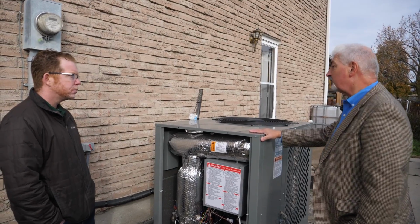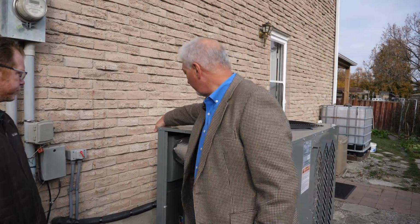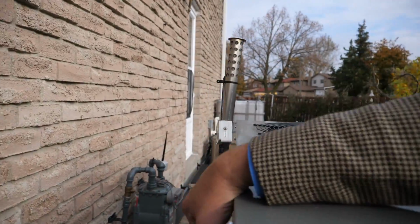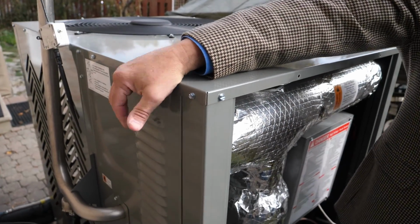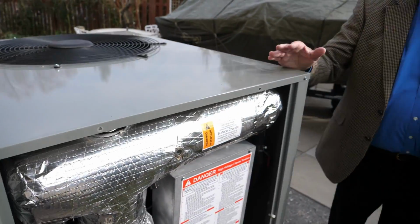Now, with respect to snow, there's a couple things you need to realize. First of all, our air intake for the combustion system is right over here at the top of the unit, not the bottom. There's a box in here, so that height is 41 inches. So it'd be pretty hard to cover that in snow. Now, if you're in an area that's going to routinely have a foot of snow on the ground, it would probably be best to raise it up.